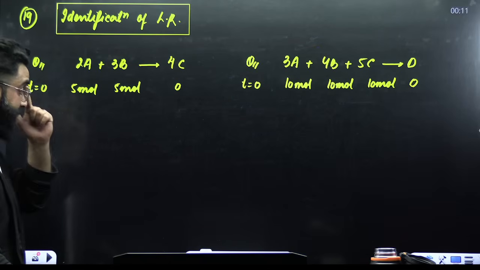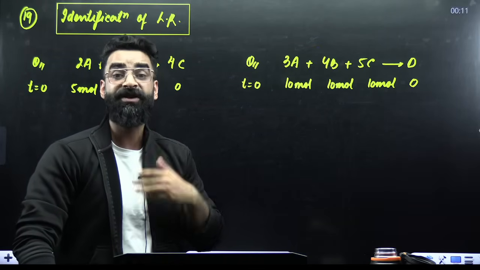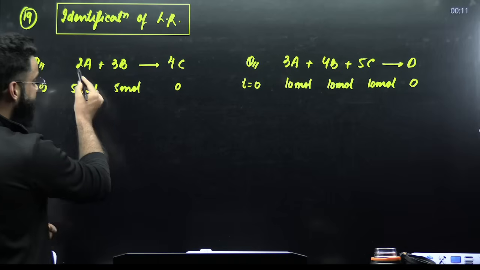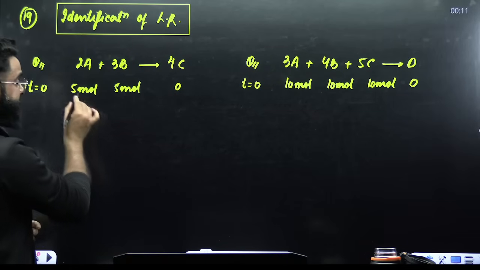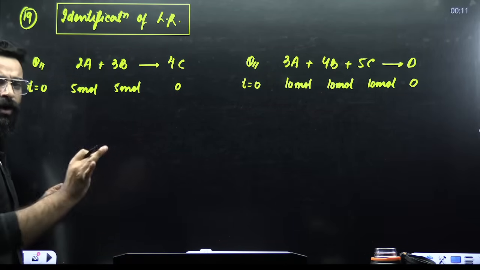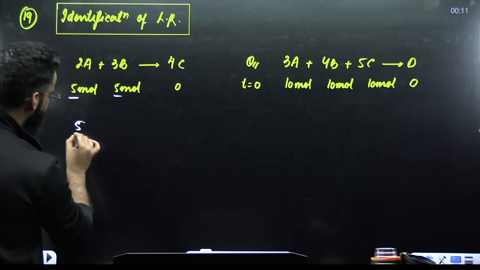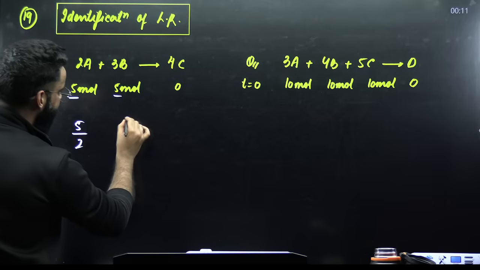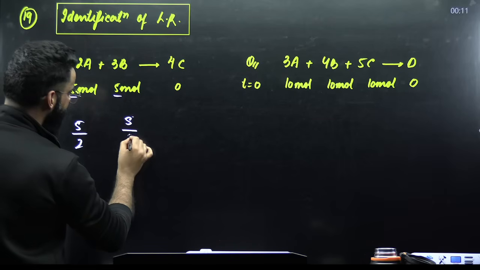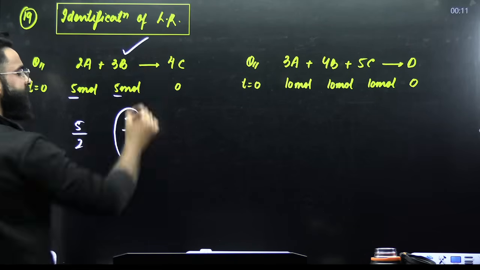My dear students, similarly, identification of limiting reagent. How do we identify in a reaction which one is the limiting reagent? For example, this is the reaction that's given to me. And these are the moles of reactants that are given to me. I have to identify which one is the limiting reagent. What you have to do in short, divide the given moles by the respective stoichiometric coefficients. 5 divided by 2. Similarly, this 5 divided by 3. Which one is lesser? 5 by 3 is lesser.